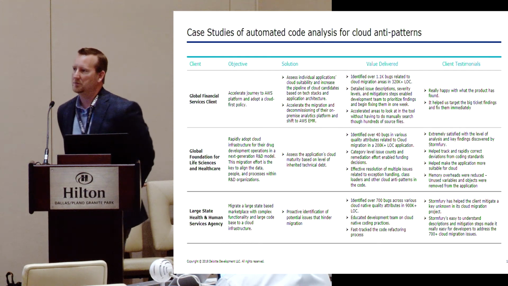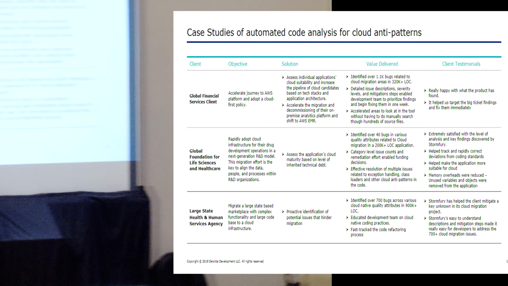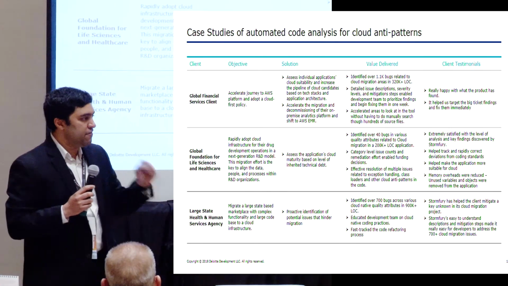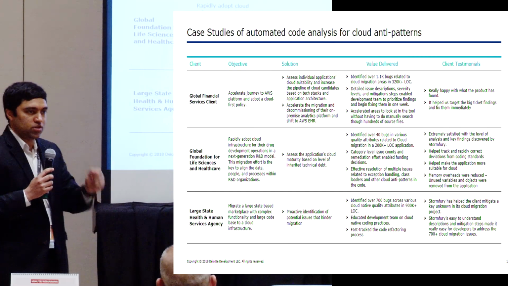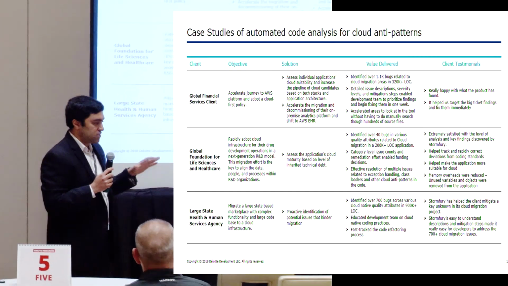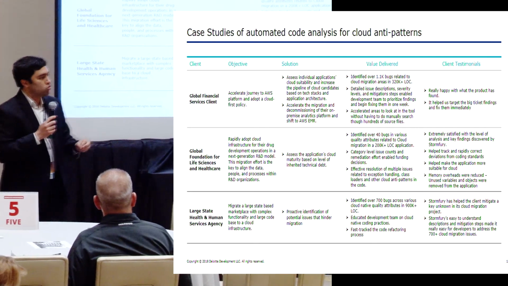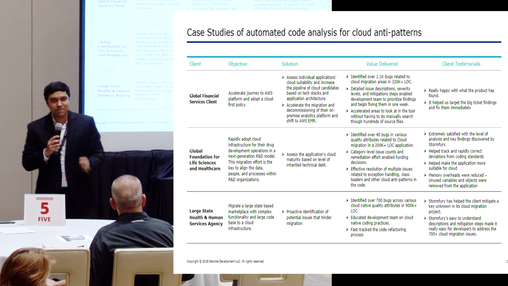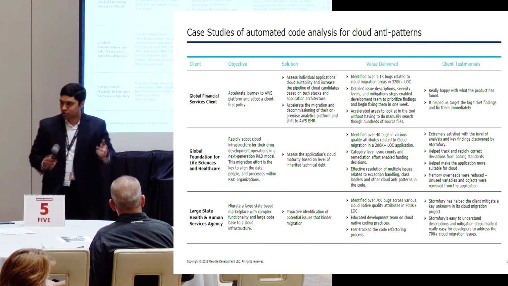Thank you. I'll keep the conclusion short. I know we are running behind on time. So what we are seeing is cloud has become a great enabler of digital transformation. And there's a heavy push, a huge push, and that's why you are all here, right? To migrate your applications to the cloud. By running Storm Fury, by getting an understanding of how to leverage those cloud native patterns in your application code, you'll be able to really maximize the benefits the cloud has to offer. I'll get into Q&A now.